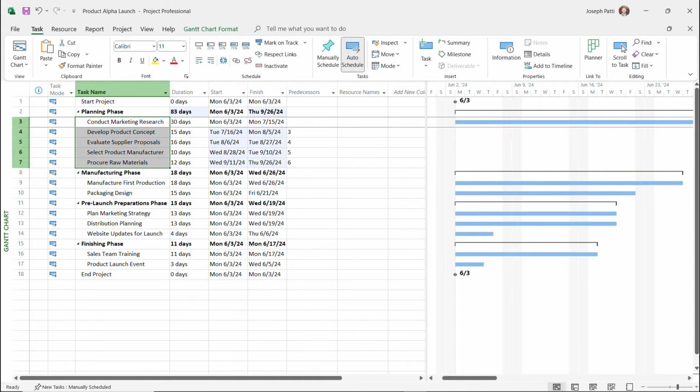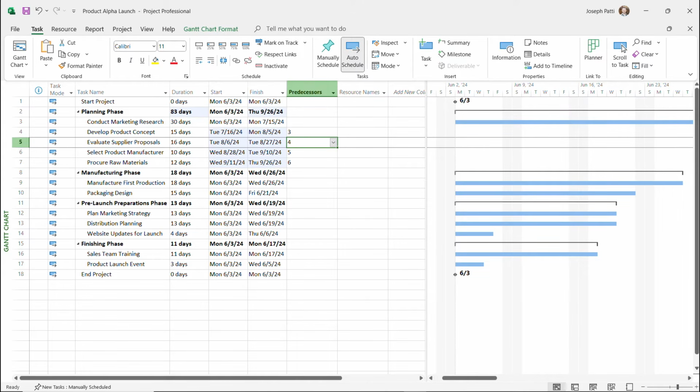how awesome is this? We now see that these are adding up to 83 days. So we now know how long this planning phase is going to be. You'll see that the change of the finish here, we're starting the project on June 3rd. We're finishing it September 26th for this planning phase. You'll also see the predecessors, which will mark which column is the finish. So it's saying, okay, we can't start row 4 until we finish row 3. We can't finish row 5 until we finish row 4, and so on and so forth. So it goes in sequential order.